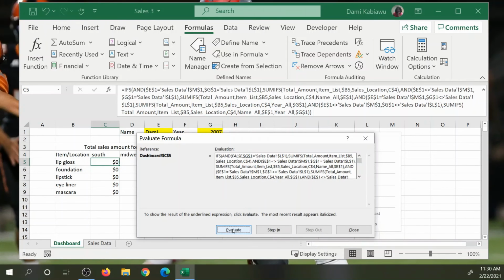That evaluates to false. So it goes and looks in 2007. It doesn't match year. We keep on evaluating until we get to the last if statement. Dami is not equal to, that doesn't work.